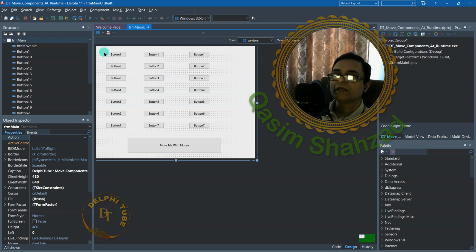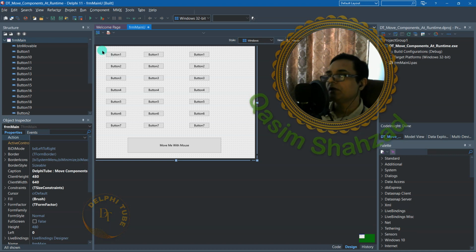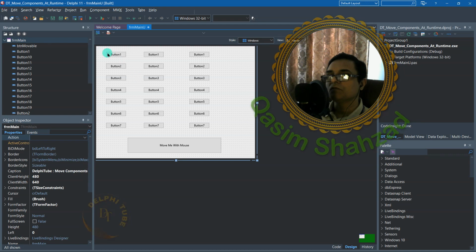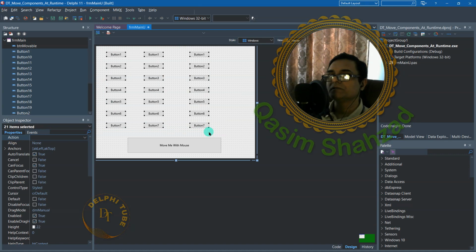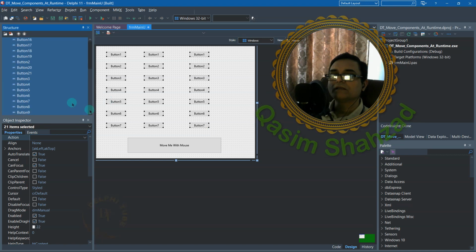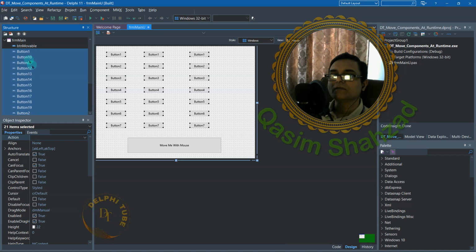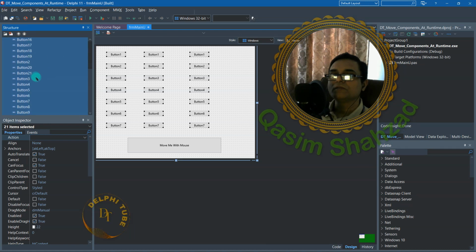We want to attach all those three event handlers to these buttons so that we can move all these buttons with those lines of code, and it is very easy in Delphi. Just select all these buttons from here, or you can directly select them from here, and you see these are Button1 to 21.